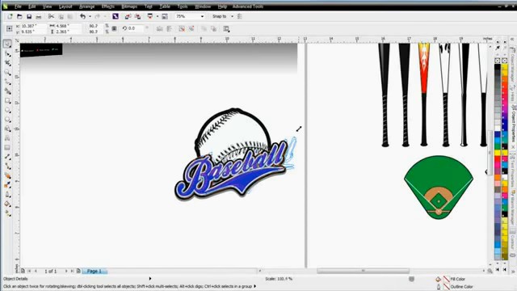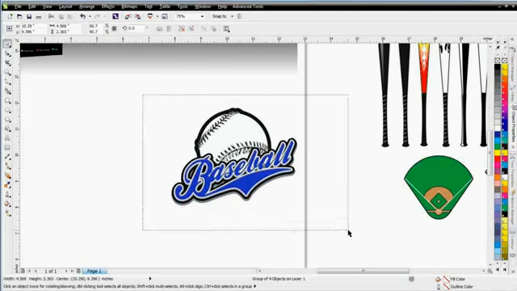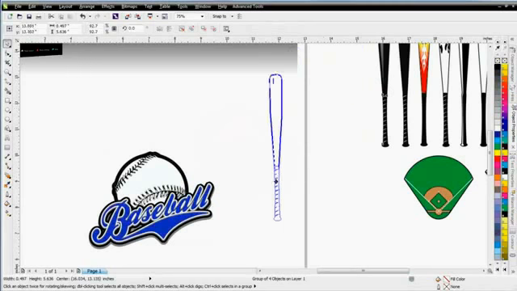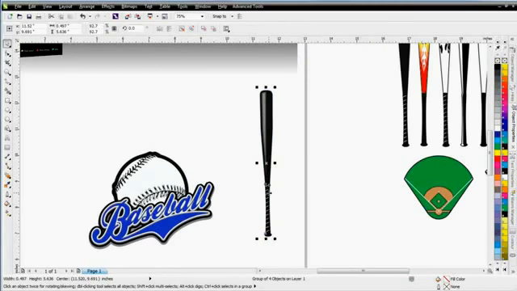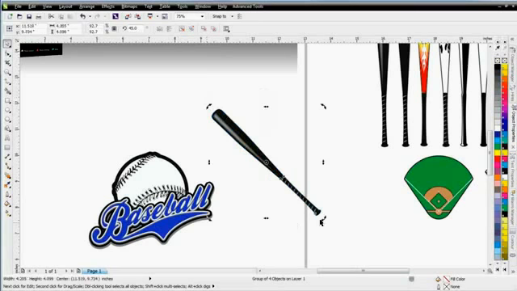So I've brought in my effects and my elements, and I've got my tails here, and I've got the baseball set up in the background behind my tail. I might want to take a look at putting a bat in here, and I've got this black and white bat. I'll go ahead and duplicate that back. I usually like to duplicate these in case I do something. I've still got them in my workspace. Go ahead and hold down Control, and I'll just constrain that till I get it right about there.